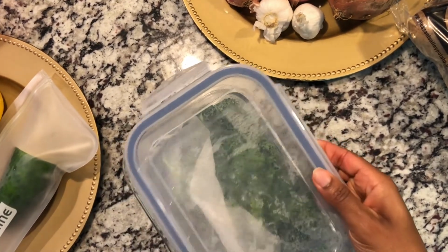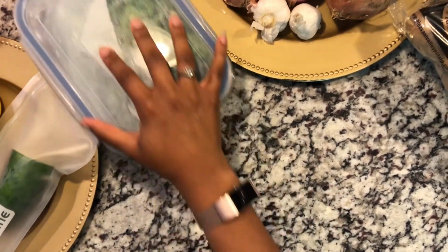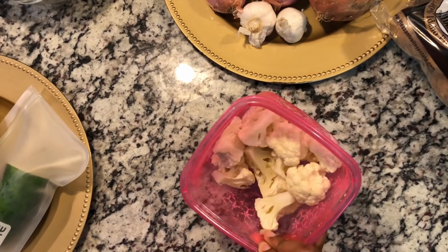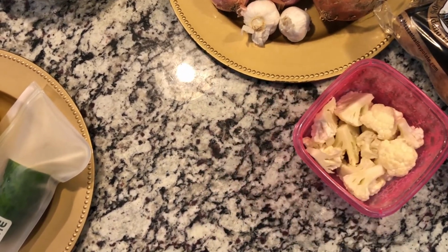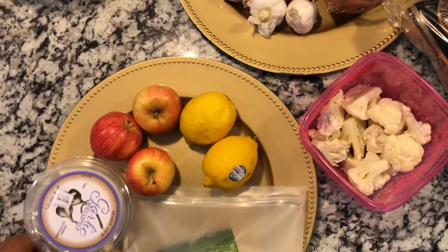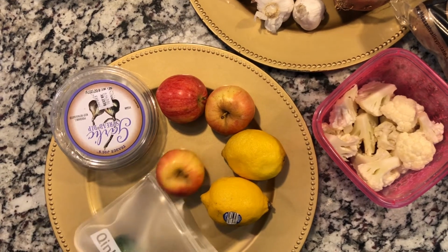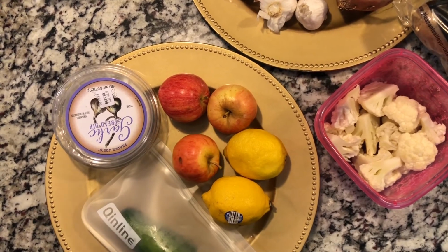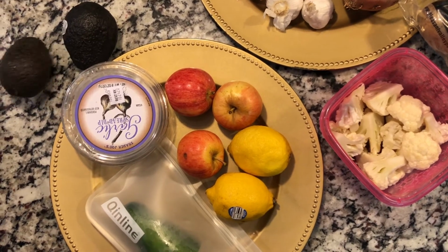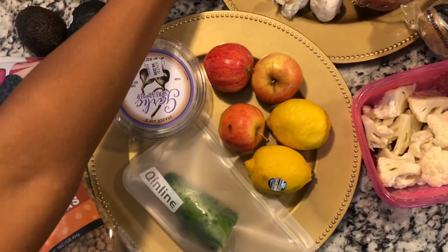Then I have my kale that I like to keep in here. I have some spinach, but it's on its last leg there. A little bit left of cauliflower from another meal that I was eating off of. And then I have some fruits, apples, lemons, cucumber, my avocados that are going bad, assortment of beans that are here.